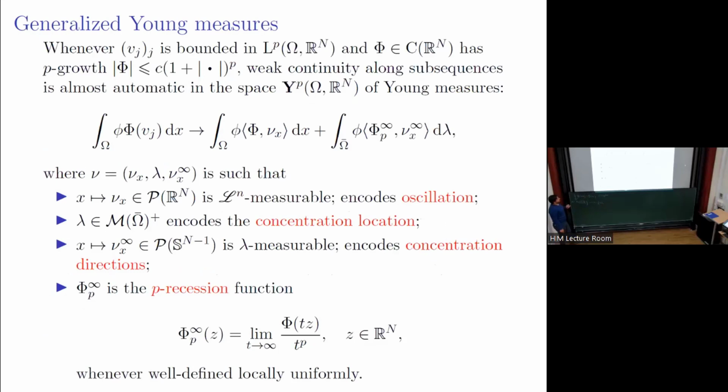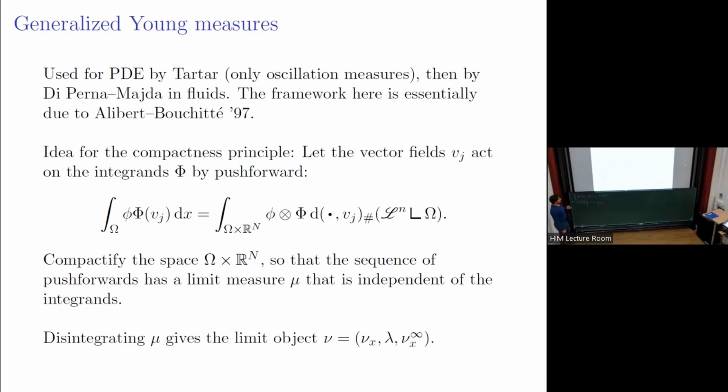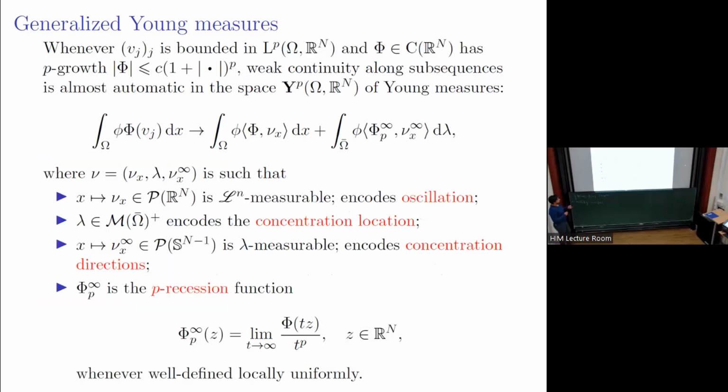We can think of the extension to the concentration part, what we do when we have, instead of a compact set of values K here, the full space, and we're examining what will turn out to be the defect measure lambda. This would turn out to measure what the large values of Vj do when compared to the p norm. So the second part takes the behavior of phi compared to the p norm at infinity and looks at the concentrations of the sequence.